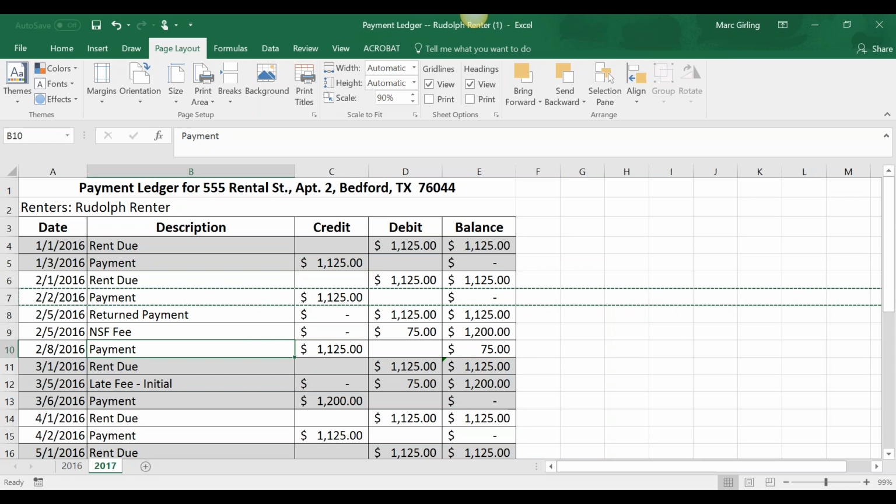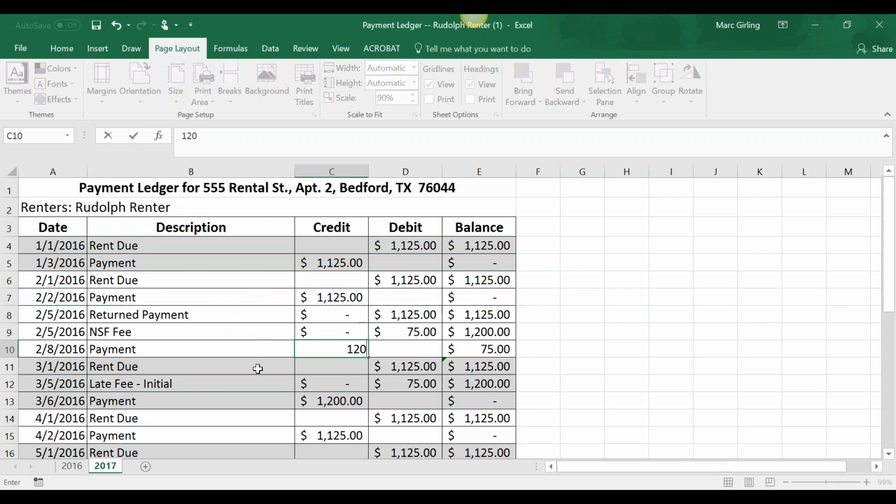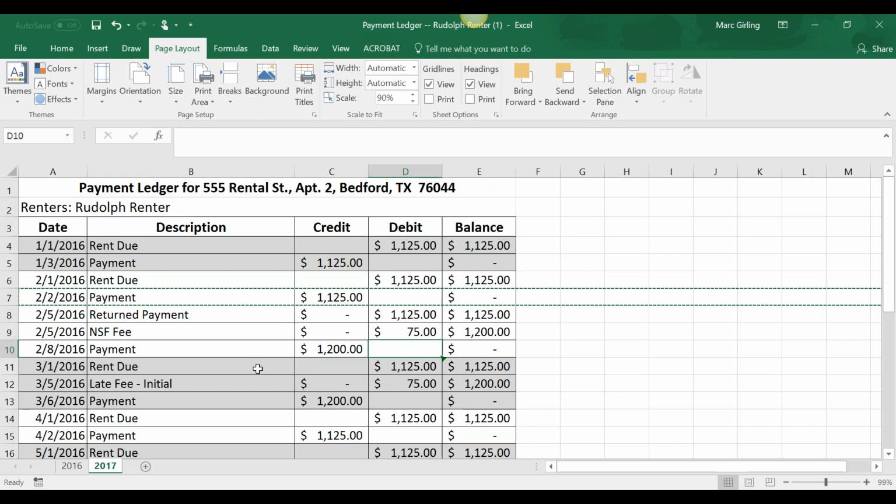We're just going to call that a payment because that's what it is. Don't worry about subsequent payment, corrected payment, made up payment or anything like that. It's a payment. Let's go ahead, and we do want to give them a credit here, but hopefully your tenant will have paid the NSF fee. So that would be $1,200, and that would drive his balance down to zero. That's exactly what we expect.